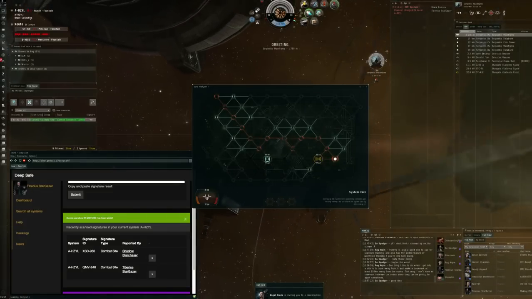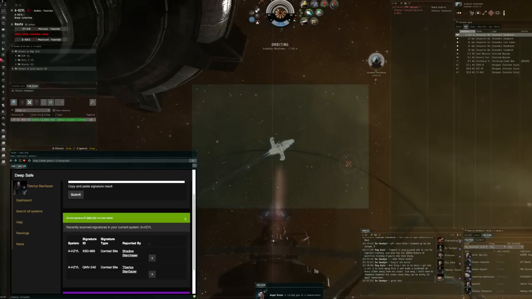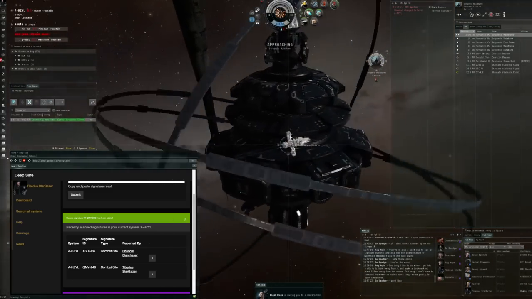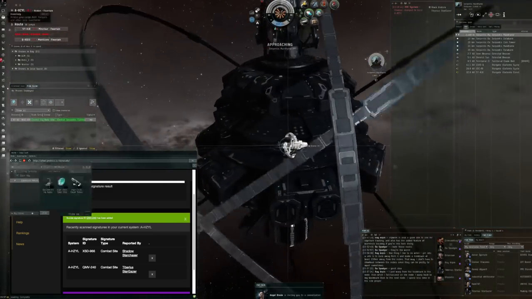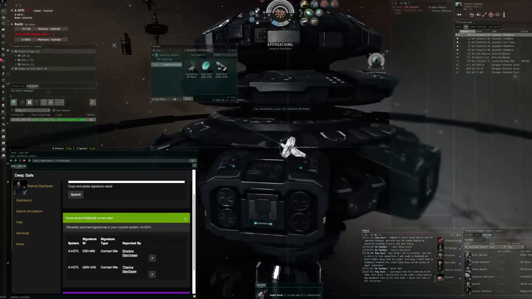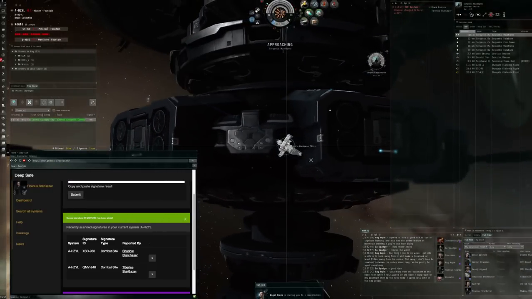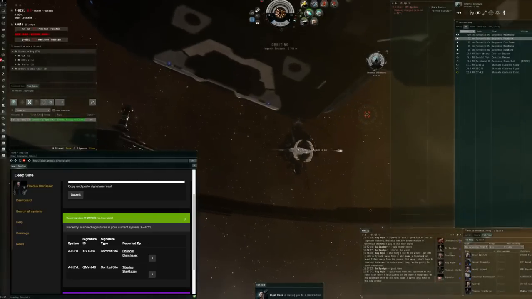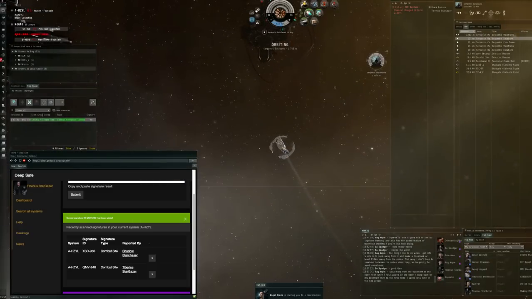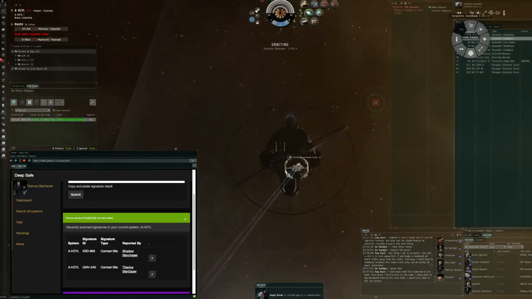Aha! Found a core. So, this is the core I want to hack. Hack that. And now I can open the can. And what have I got? Well, all of that for not a lot. Gonna loot that. Then we go on to the next one.